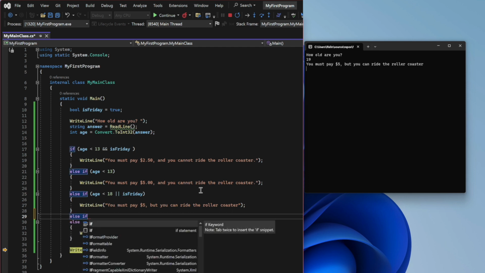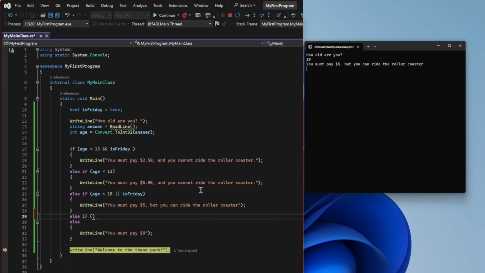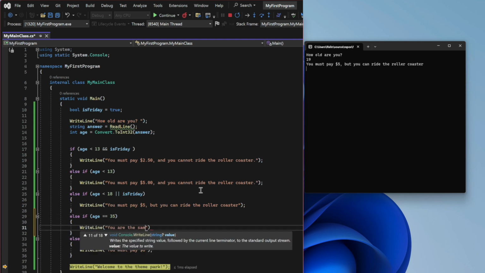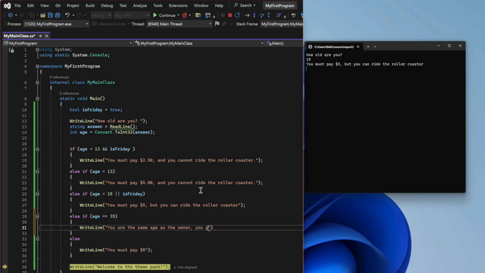So let's do one more magic thing. If you are exactly 35 years old, and you are the same age as the owner, you get in free. Okay.